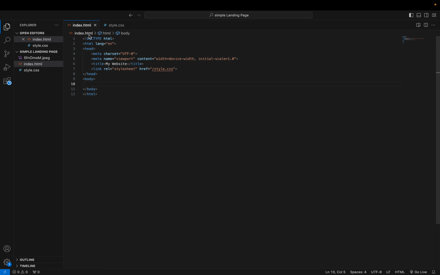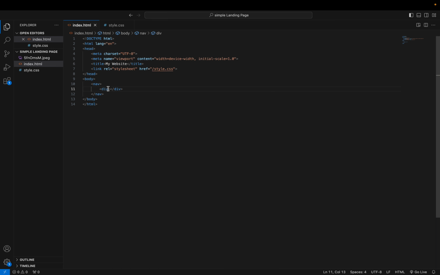So let's focus on the HTML first, okay? Right now we want to make the nav bar. To make a nav bar, use the nav element, nav, like this, enter. Okay, inside this nav element, we make a grouping also. We use the div element, like this.